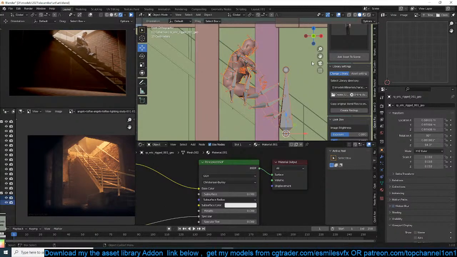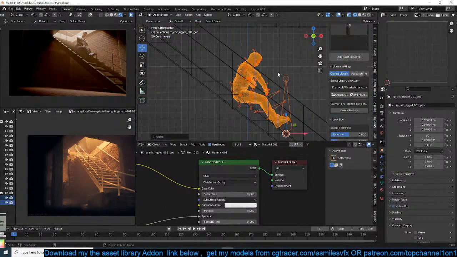I think he's too big for the scene, so let's scale him down.